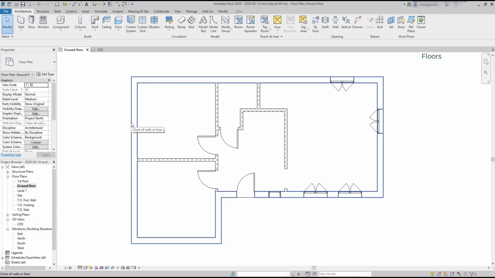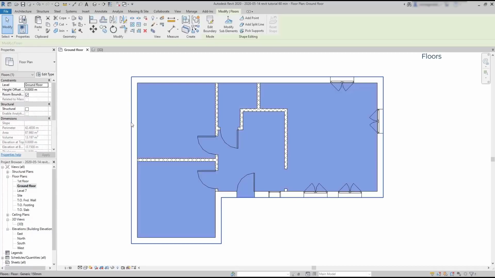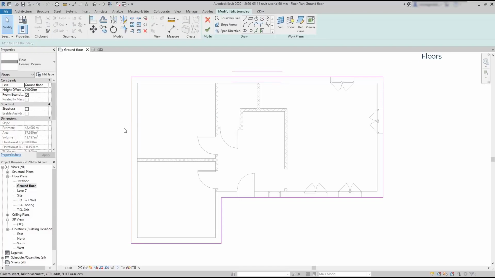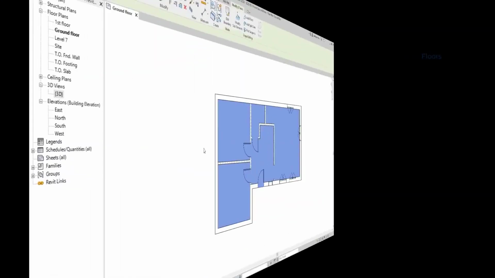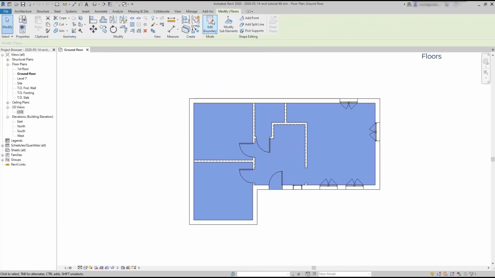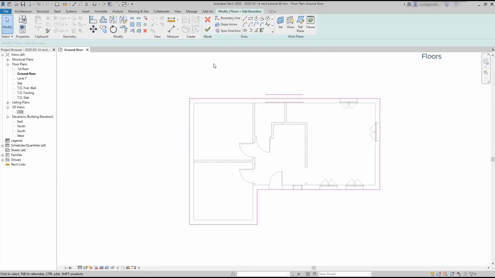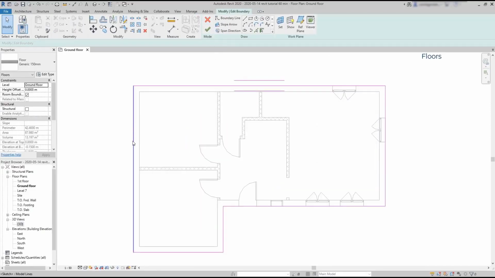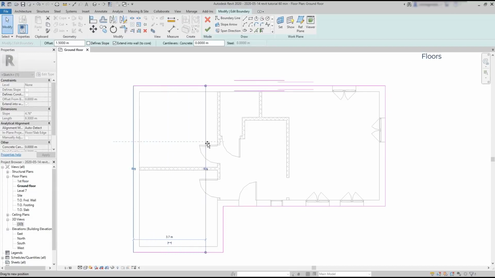I press Tab again. Aha, now it says floor, so it's this one. I select it. Then, to edit the floor, I double click on it to return to the sketch mode. Or I could click with the mouse on Edit Boundary. Here I can easily modify the size of the floor by manipulating the boundary lines.